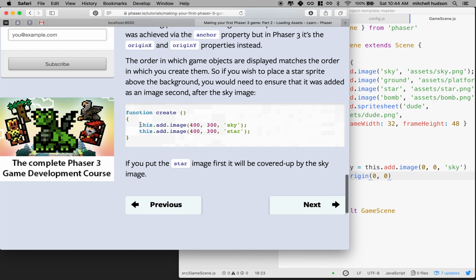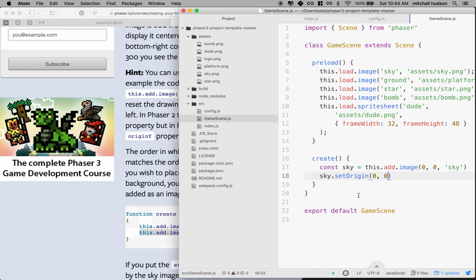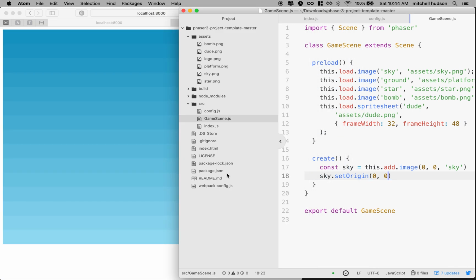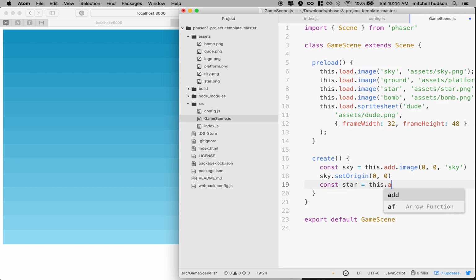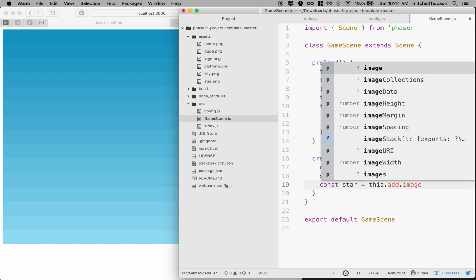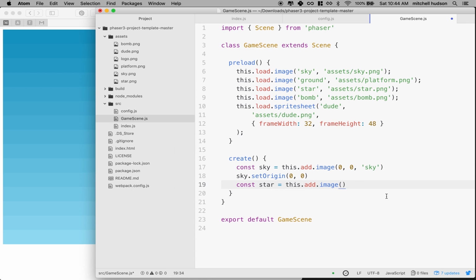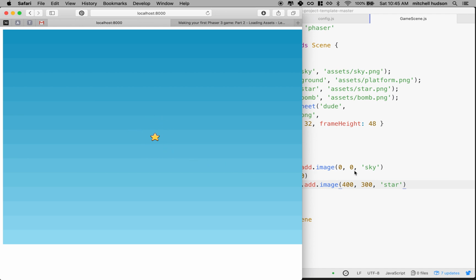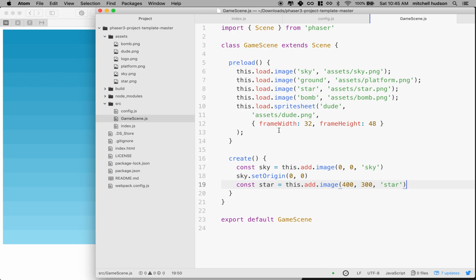Let's see what they've got here. So they said, like, add sky. Oh, they're going to add a star. So let's put a star on the screen, right? And you can try and add any objects you like, right? Let me get the game there, right? Let's add a star, right? So let's say const star equals this.add.image. And what do we want to do here? Let's put it in the center of the screen, 400 and 300, and we want to add a star. So I'll save that, and then I can see this reloads, and I get a star in the middle of the screen, right? And then we can animate this, and we can make it clickable and part of the game, right?